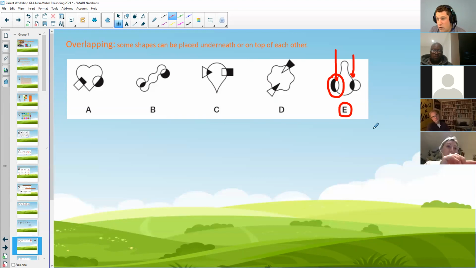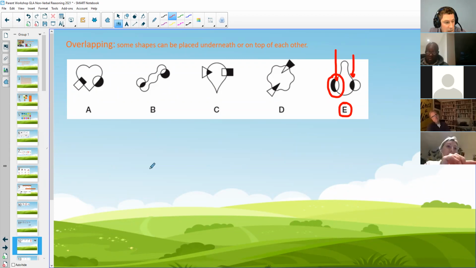Nonverbal reasoning is often talked about as, is it an innate trait? Are children either very good at nonverbal reasoning, or is it something that they're not very good at and they've really got to practice to get better? My view is if you practice something, you will get better at it. But we certainly know there are some children, particularly with things like rotation, that are able to do things visually. They can see where a shape's going to move and what's going to happen with that pattern a lot quicker than others.